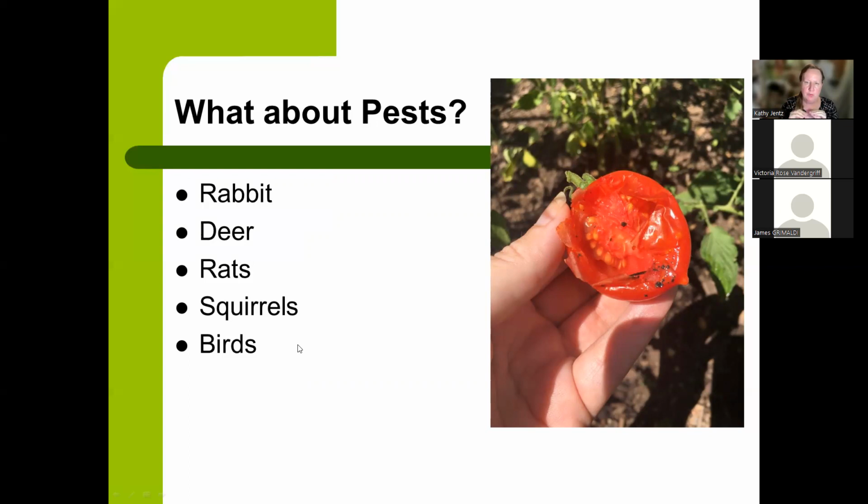So if you can give the local wildlife a water source somewhere nearby, but not in your vegetable plot, running clean water, you know, or having a bird bath that you wash out and refill every day helps a lot, because all creatures want fresh, clean water. They will leave your tomatoes alone. The squirrels and birds will go for that fresh, clean water, especially if it has a burbler or a running little fountain in it, much more than they will go for your tomatoes. So that's my biggest advice.